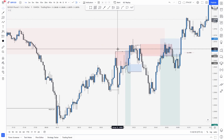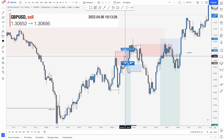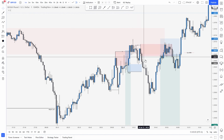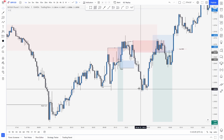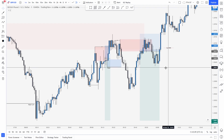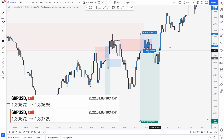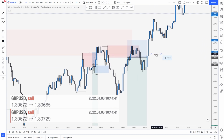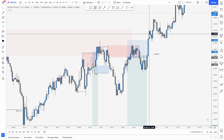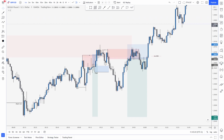And again, you can see we tapped inside, we broke structure. So I took my first trade from there, stop loss above. I tried to react for a bit, and this is when I also got stopped out on EU. And then you can see on the lower push, we again broke structure, we again broke demand. So I was like, okay, maybe right now it's gonna go with the overall trend. So I took another trade, stop loss was above. It went in, then as it started going down, no, I'm not sure, but I cut 50% of my position, exactly right there. And then the remaining hit stop loss. So I reduced my loss, but again, definitely could have been avoided.